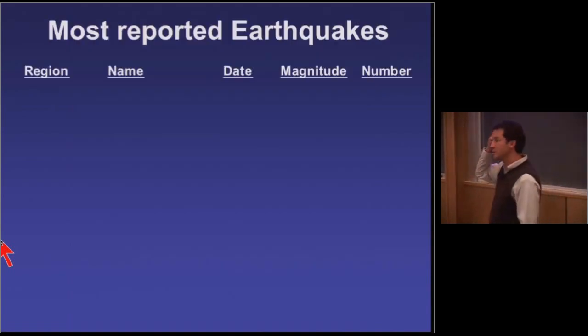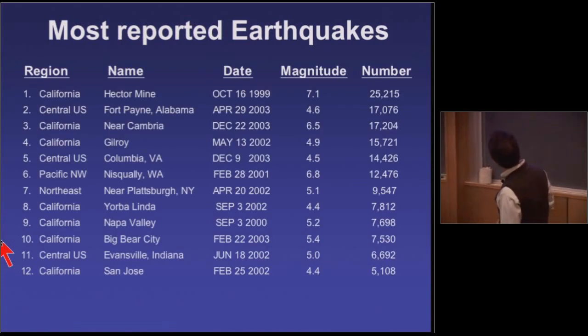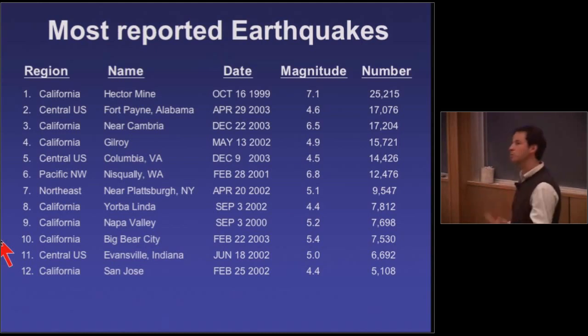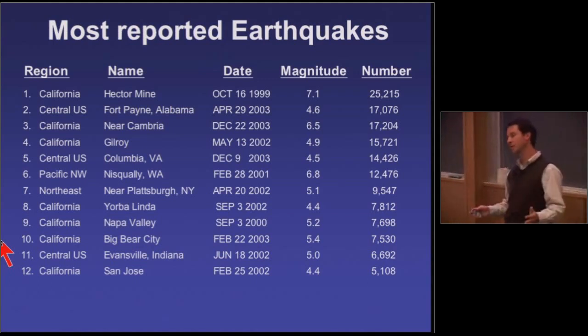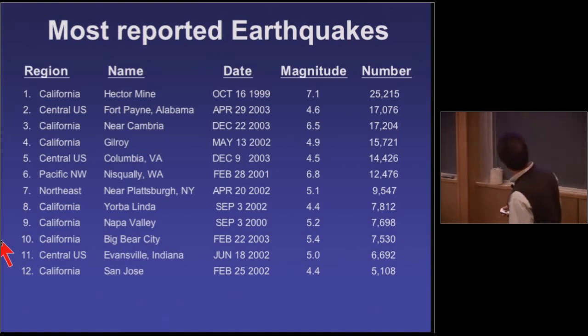Just to show you how this has been working for the last several years. In California, most of the earthquakes that have got the most responses are clearly in California, where we have the most earthquakes. People are used to the system, they get online very quickly. But Alabama, Indiana, Virginia have all had a large number of responses to earthquakes, even for very small earthquakes. So it's a combination of the magnitude of the earthquake and really where the earthquake occurred in terms of population, perhaps internet. But this is what we see. Anywhere in the country there's an earthquake, we get a pretty good response.